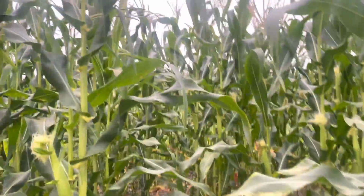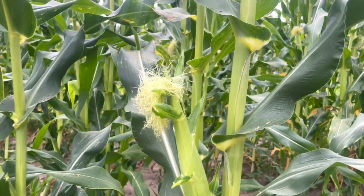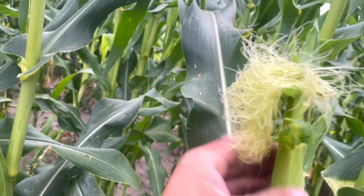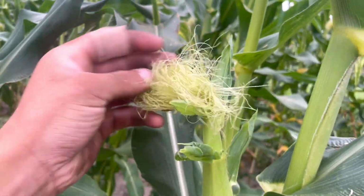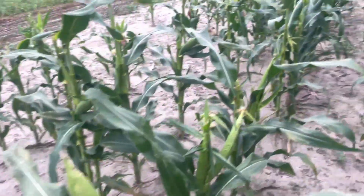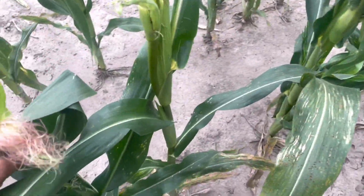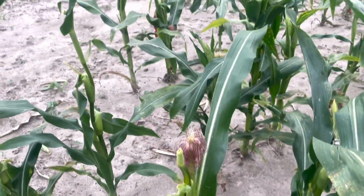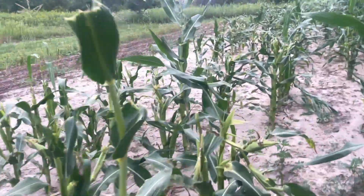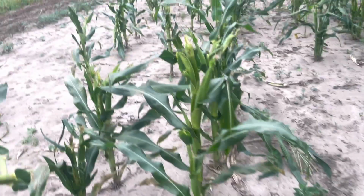You see how this NutriCrave is just dropping a ton of pollen? This stuff is about a week and a half behind the field corn, and this silk is really tender and white, and it's pollinating right now, where this stuff already pollinated. So I don't think I'm gonna get these ones. I could probably try and sprinkle some pollen over here if I have time tonight, and I might get an ear onto some of these. But it looks like most of them are already past that point, and there's just deer tracks in here like crazy.